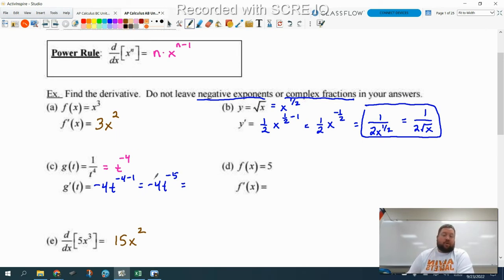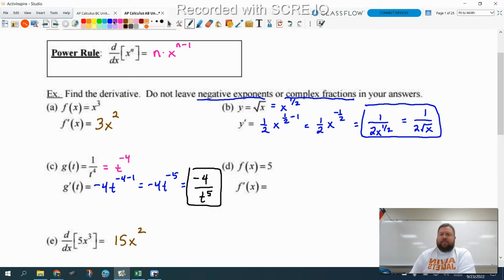They think the negative 4 goes with it down to the bottom. The negative 4 does not. Negative 4 has its own exponent, actually. Its exponent is a positive 1. So because that has a positive exponent, it's going to stay right where it is, and only the t to the negative 5 moves down, and it turns into t to the 5th power on the bottom.